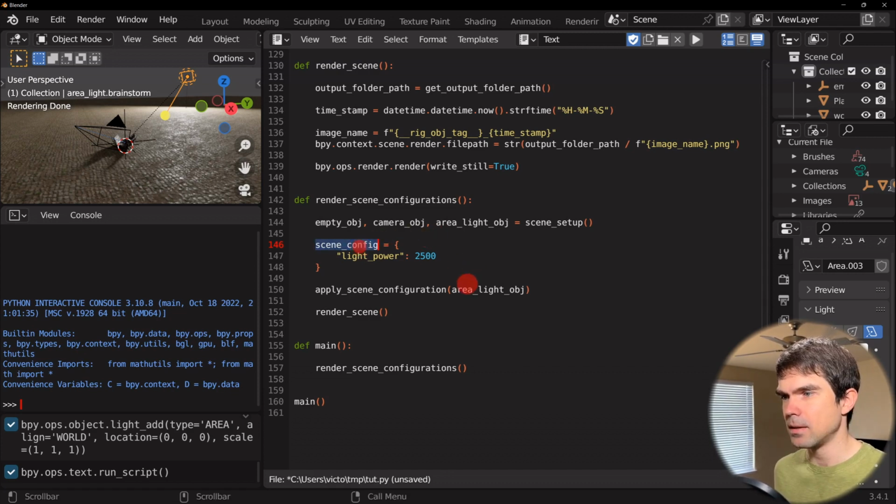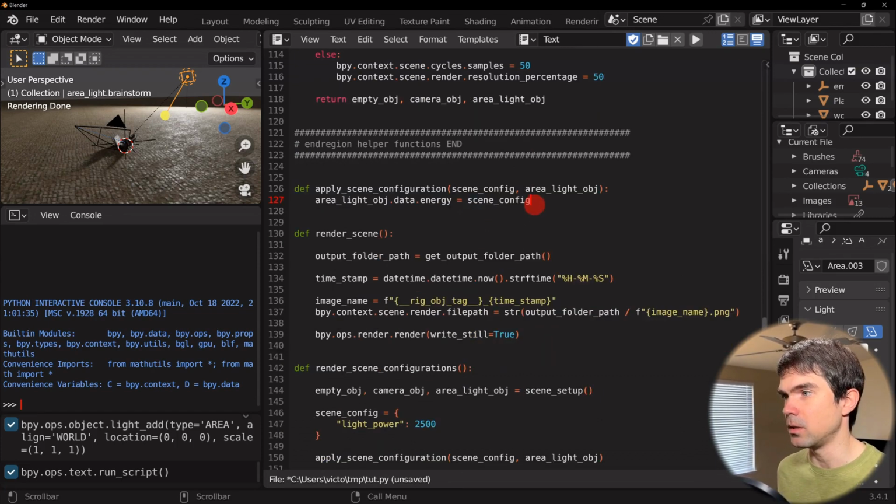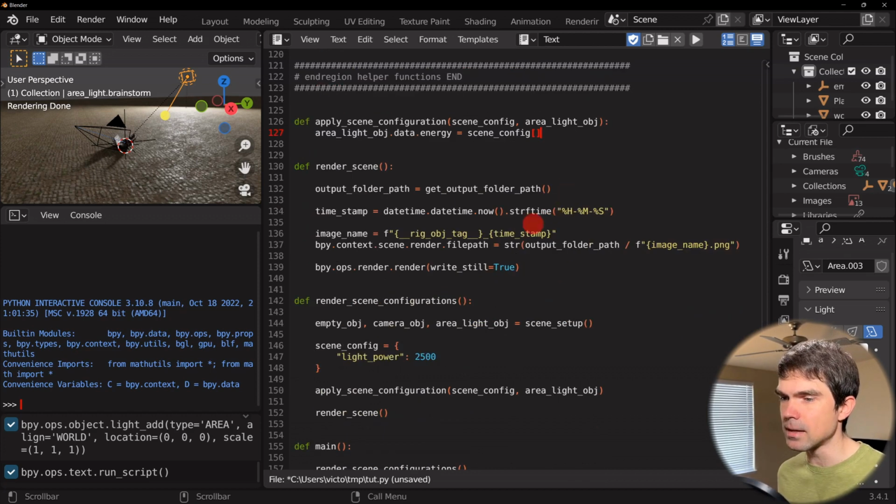Let's pass that dictionary that we've created into the apply scene configuration that we defined up here. I'm going to add the scene configuration parameter here, and instead of using this, I'm going to use the scene configuration and then access this key right here, and this way passing along this value, right?